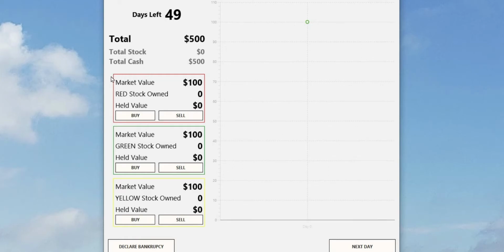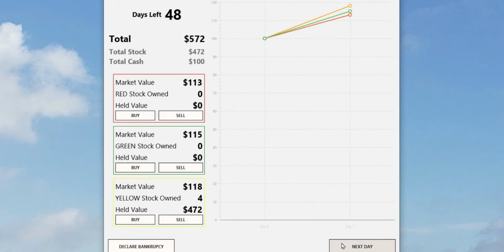Underneath that, you can see our red stock, our green stock, and our yellow stock. Any one of these can be invested in the beginning, as each value is set at 100 initially. Let's invest 4 into the yellow stock. As you can see, we have $400 in held value. We have 4 stock here. Each have updated as we added to the stock. Up here, you can see our total has not changed. Simply our cash has been deducted and stock has been added. Let's go to the next day.